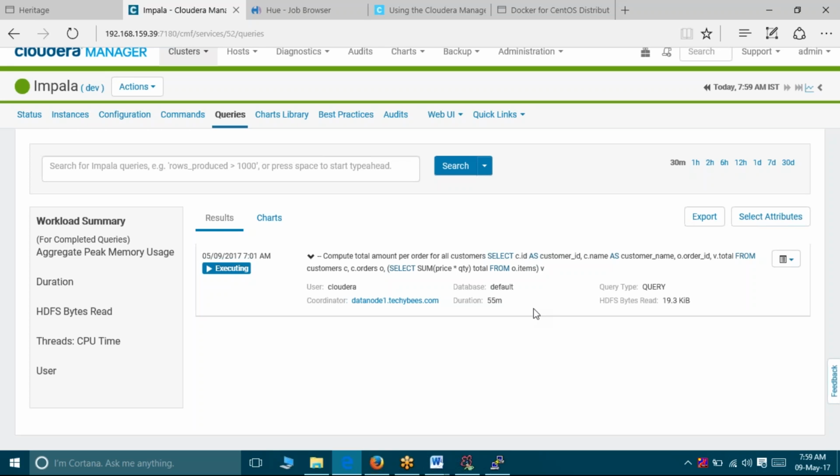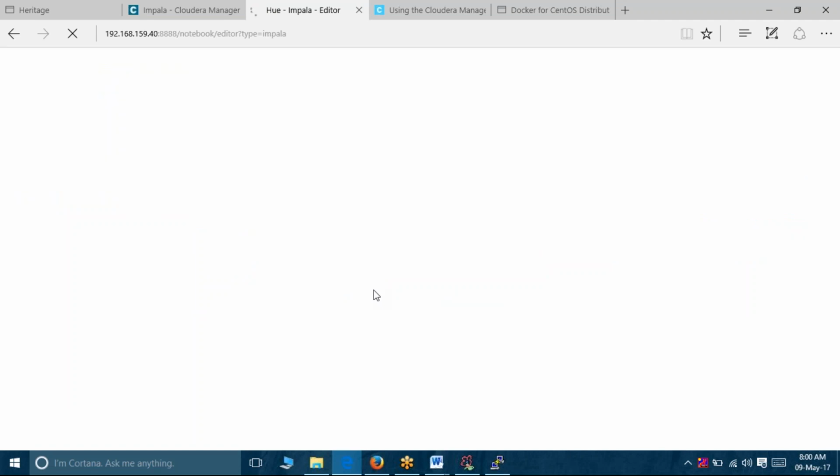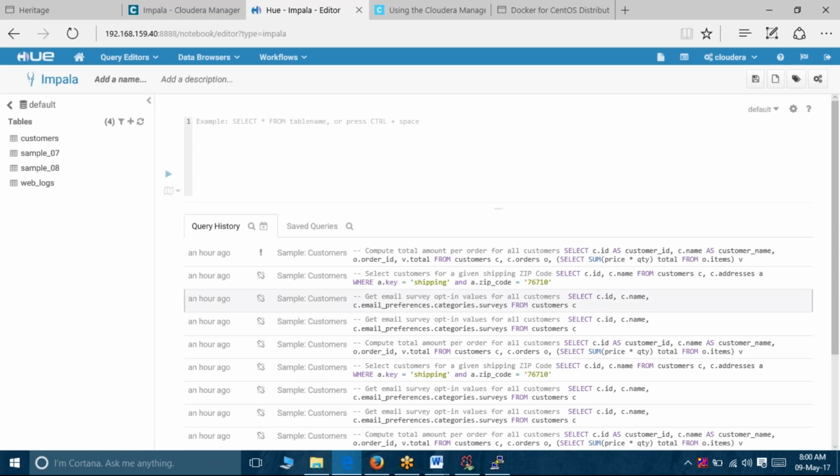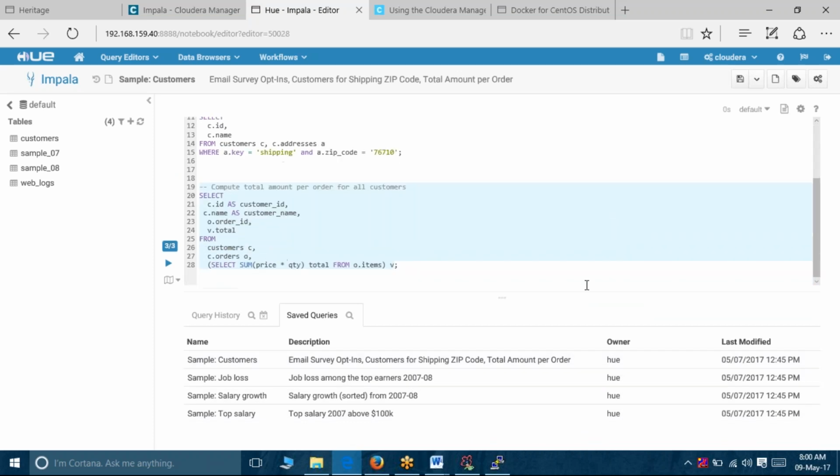But I'm sure here, if you see the Impala, it is saying the query got failed. I don't know why it reflects the query got failed. Definitely somewhere our understanding is not appropriate. Okay, let me look into that, and I'll get back to you on that one. Here it says query failed, but we got the results also. In fact, we got the results. I don't know why it claims that the query got failed, but that's fine.